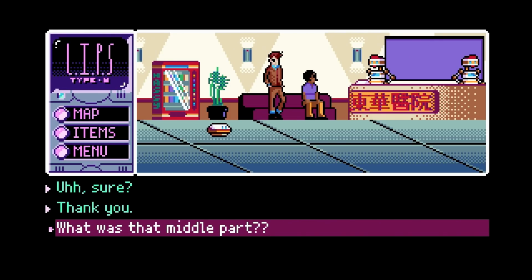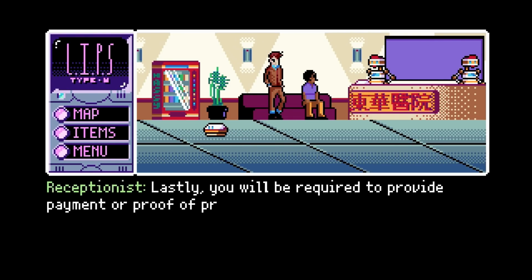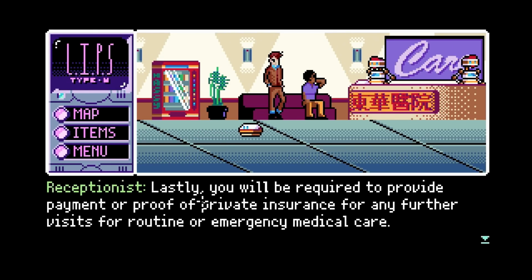Lastly, you will be required to provide payment or proof of private insurance for any further visits.